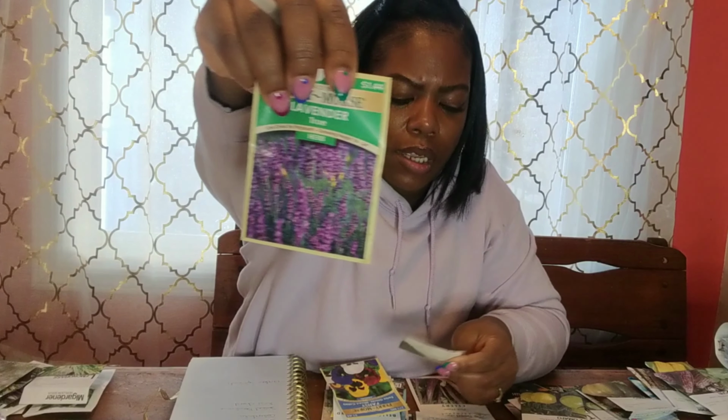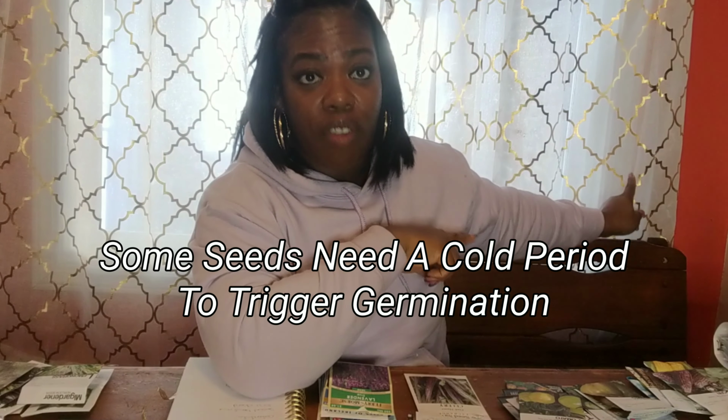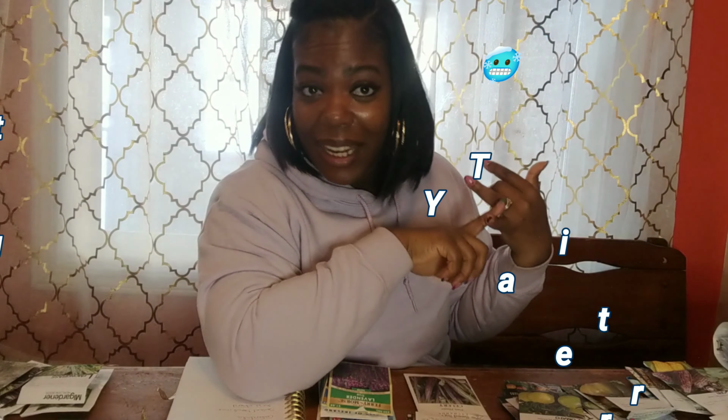Lavender does need cold stratification, which means it needs about a month in the refrigerator before you get to plant them, as well as things like snapdragons and these bells of Ireland. All of my seeds were in the garage, the garage that is not heated right now.